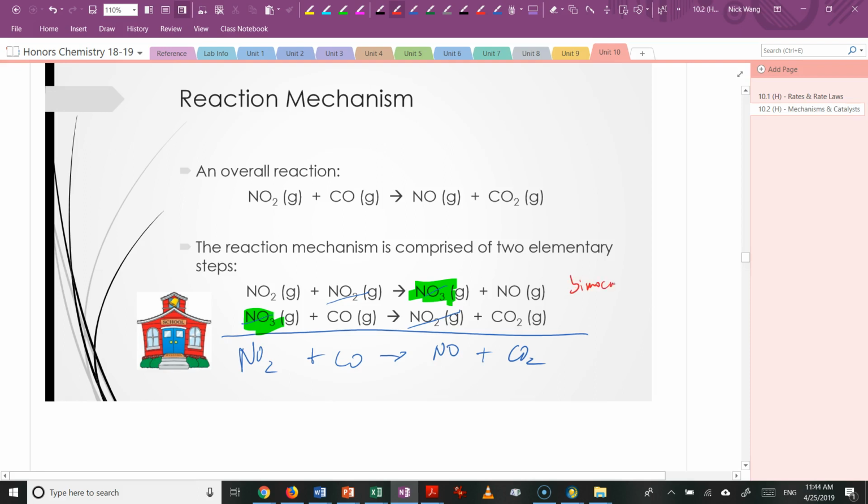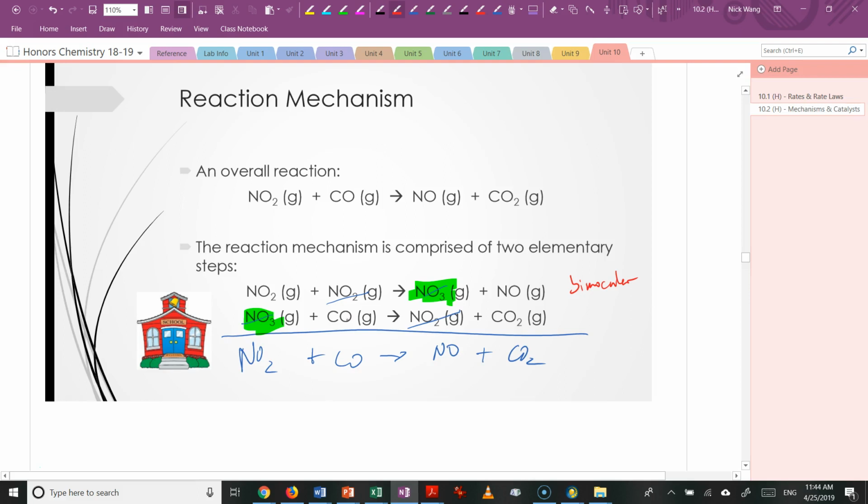Now, some of you may be wondering, why does it say bimolecular? If we have the same substance bumping into each other, shouldn't that be unimolecular? Well, remember, it's about the number of particles. It's not about the actual identities of what's bumping into each other, right? There's only one thing, technically, that's part of the elementary step as a reactant. But these are two different particles, right? So that's considered bimolecular.